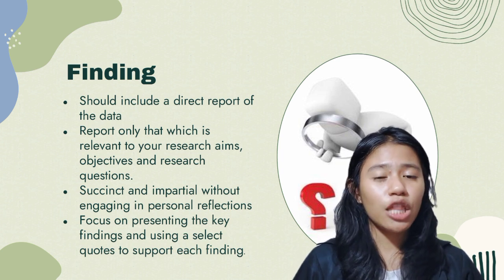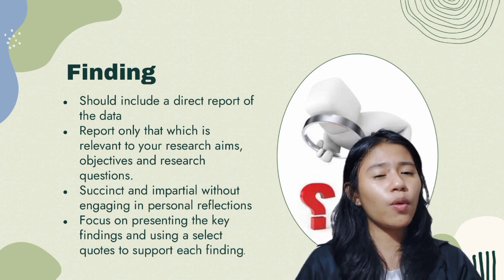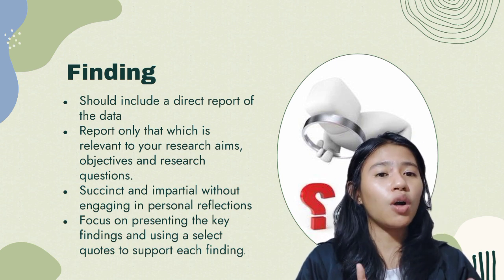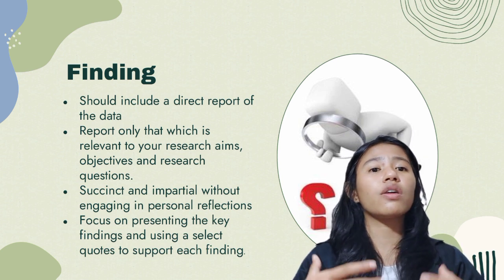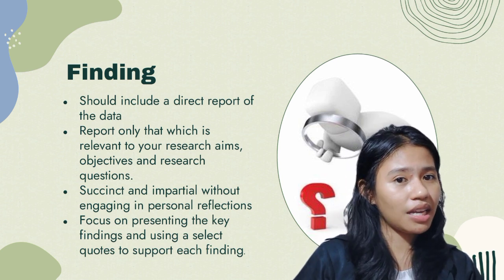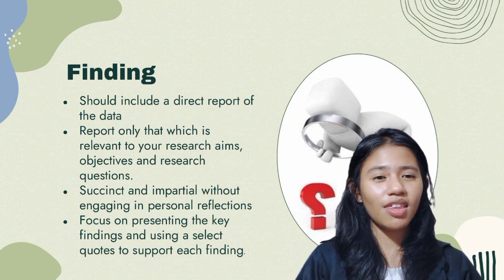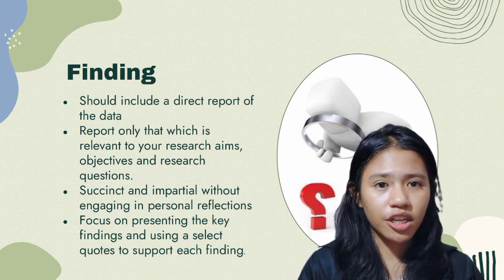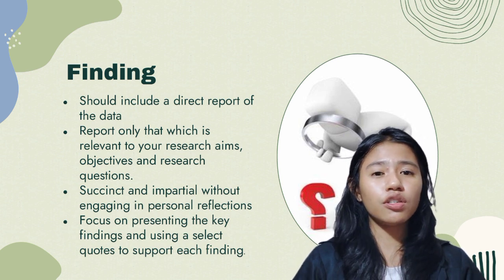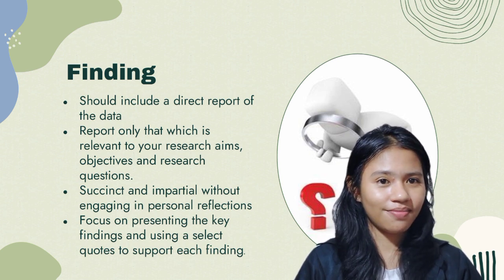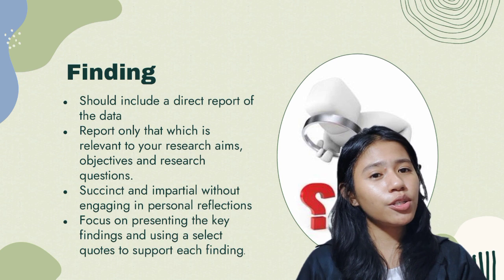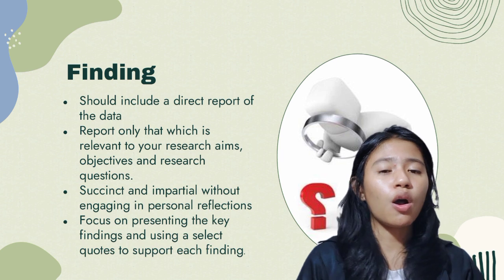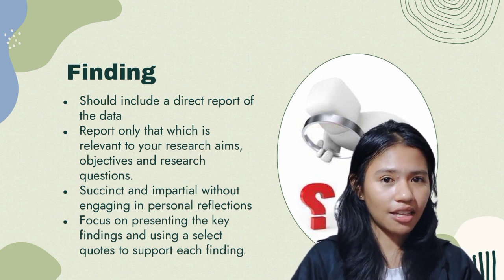It is important to make sure that you report only that which is relevant to your research aims, objectives, and research question. Don't waste time on data that are not relevant to your research objectives and research question. Next, the third one is that findings should be succinct and impartial, without engaging in personal reflection or interpretation. The last one is to focus on presenting the key findings and using a handful of select quotes or text extracts to support the findings.